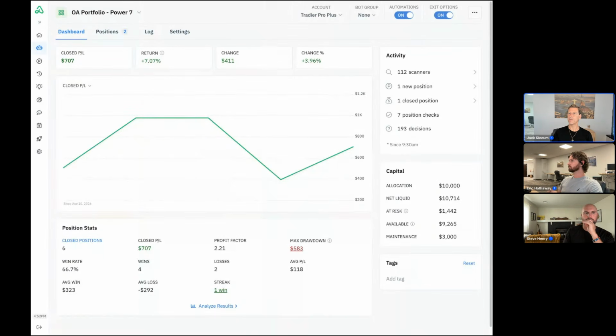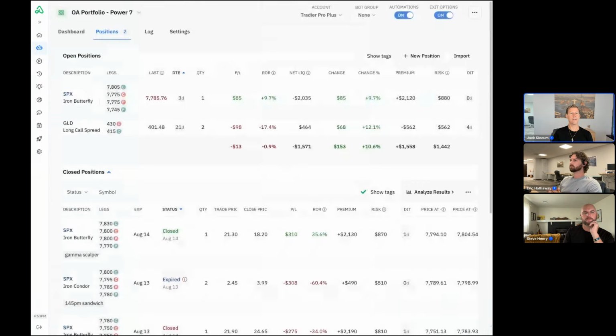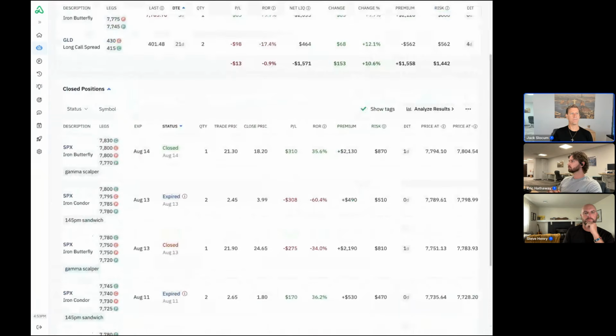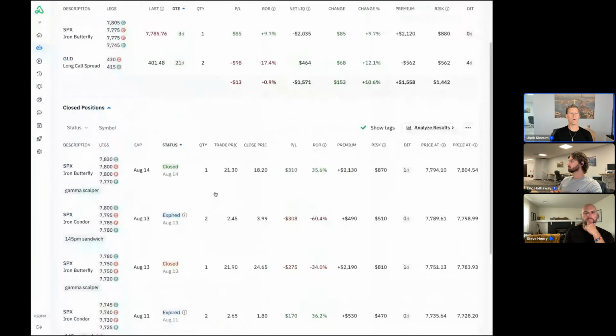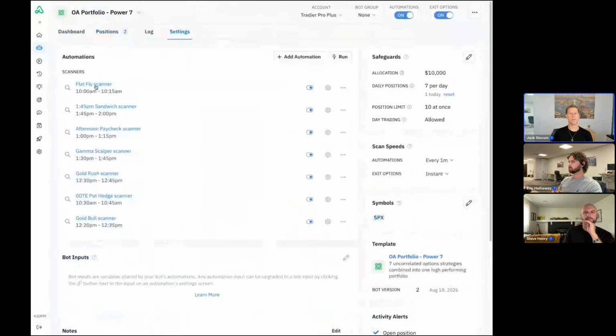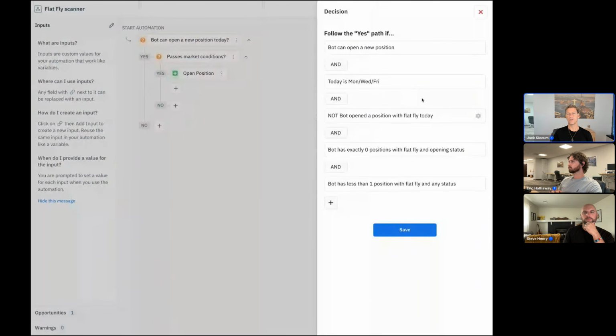Nick K, how is the combined bot handling the max simultaneous positions compared to running the back test with one each? It actually adds tags to each of the positions. So if we look at these positions here, you'll see each of them has a position tag on it. And when the automation runs for it, the very first thing it checks is that it hasn't already opened a position with that tag today. So that's how it's limiting it in a multi-strategy bot.